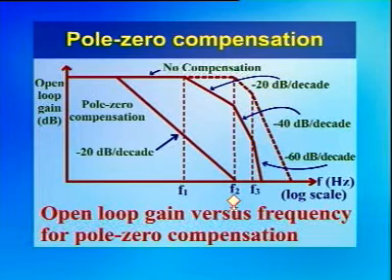In the dominant pole compensation technique, the pole exists at first corner frequency, whereas in pole zero compensation technique, the zero is at f1 and pole is at f2. Therefore, the compensated gain function goes through 0 dB at the second pole f2 of the uncompensated gain function. Therefore, in pole zero compensation technique, bandwidth improvement clearly takes place with a value f2 minus f1.